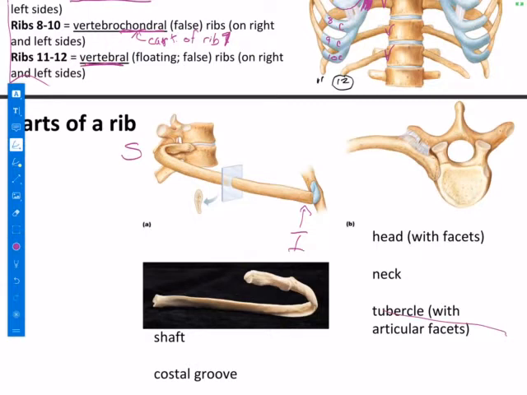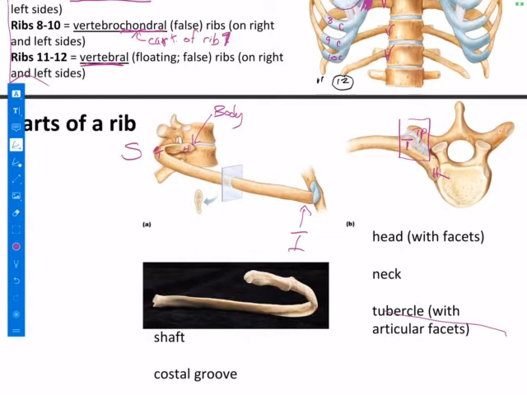Also notice that the rib attaches to the vertebra in 2 places. The head of the rib, where I'm putting this H, attaches to the vertebral body, right there. But then there's a tubercle of the rib, which is located here, that actually attaches to the transverse process of the vertebra right here. And you can see that over here. This is the head of the rib. This is the tubercle of the rib. The head attaches to the body of the vertebra. The tubercle attaches to the transverse process of the vertebra.